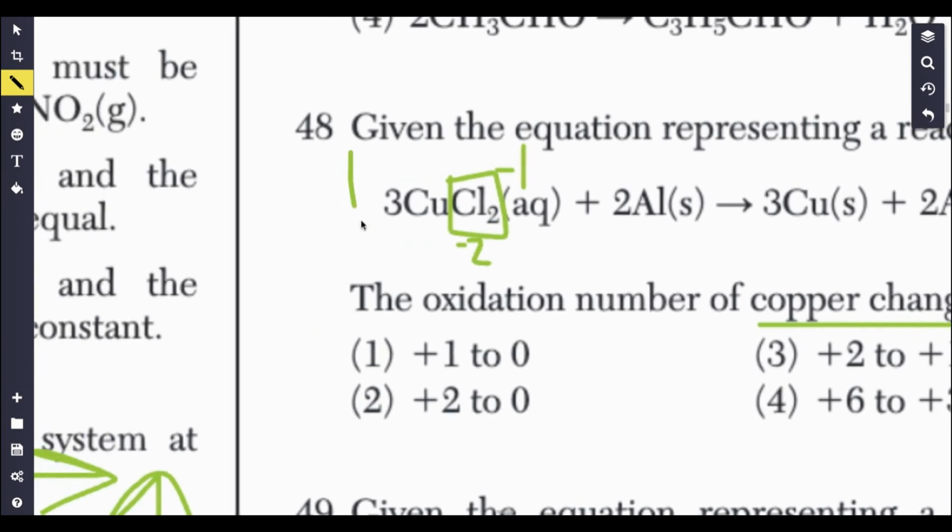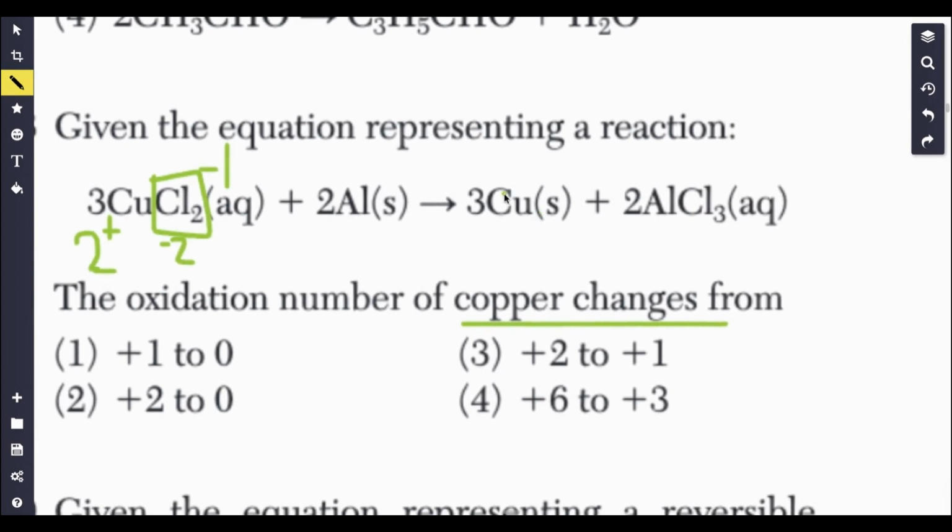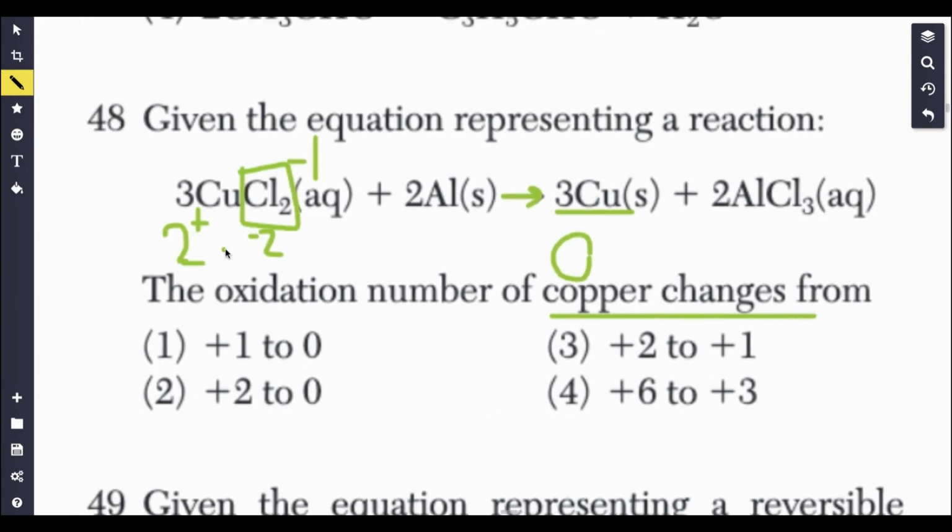Now, notice how the entire compound right over here is neutral, meaning that the charges have to add up to 0. So Cu has to have a 2+ charge because 2 minus 2 gives me 0. Now, notice how copper is by itself, right? After the copper has done its reaction, it's just by itself. And when you have just an element by itself, it's going to have a charge of 0, right? It's neutral. So in this case, copper has gone from 2+ to 0.